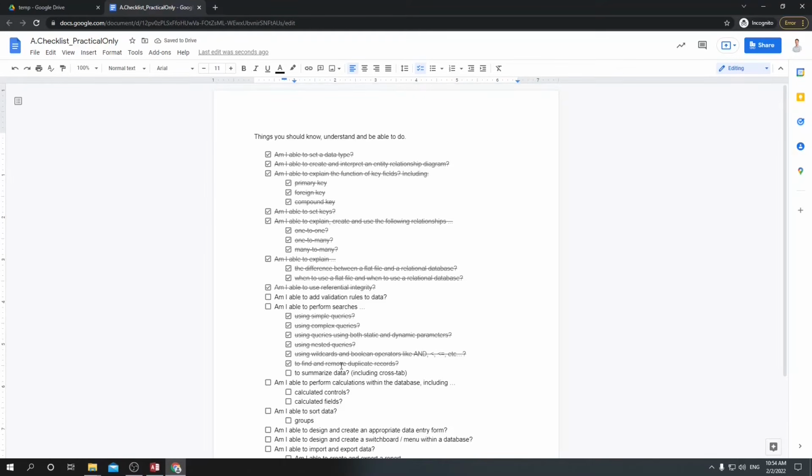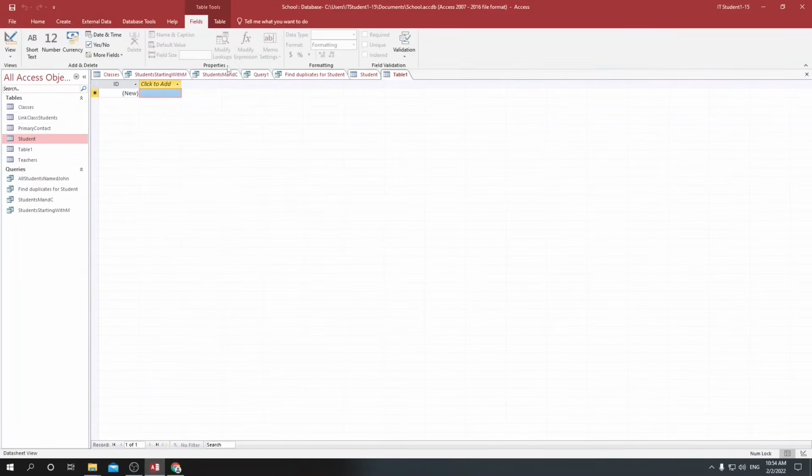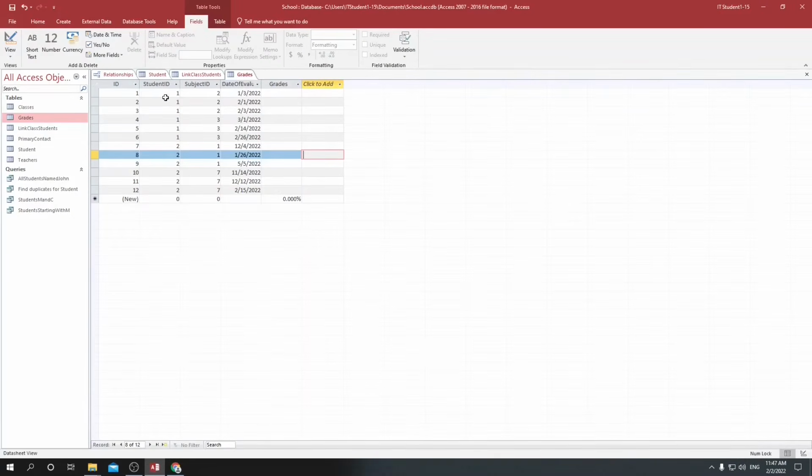Next, let's talk about summary data. But before we talk about summary data, I just want to create a new table called a grades table. For now, I have populated it with only two students, student with ID 1 and student with ID 2.